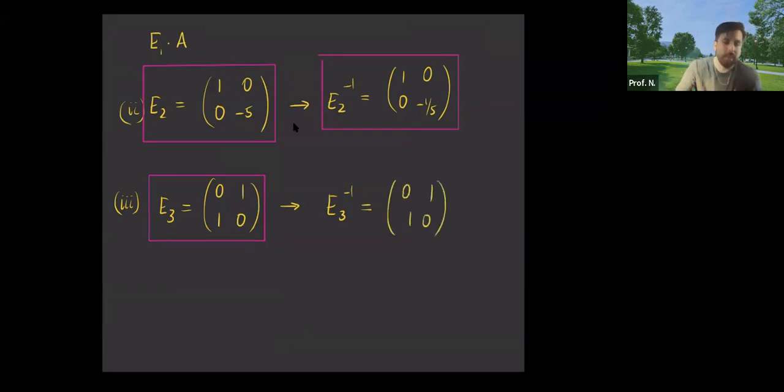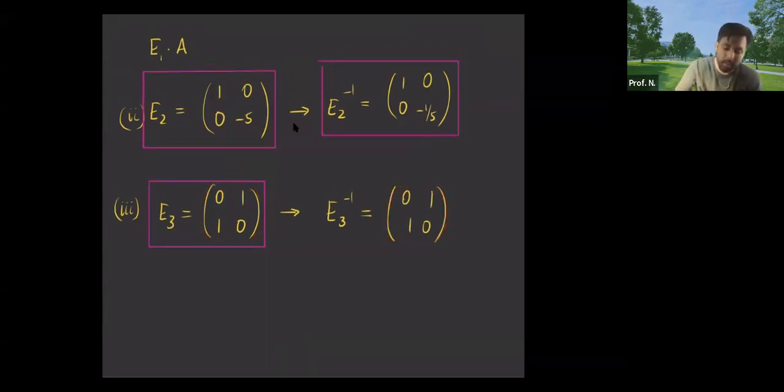And you can check it for yourself. You can check that when I apply this matrix to this matrix, I get the identity. That's always a way to check whether a matrix and another matrix are inverses: if when you multiply them together, you get identity. Okay? See, a lot of this is just review.